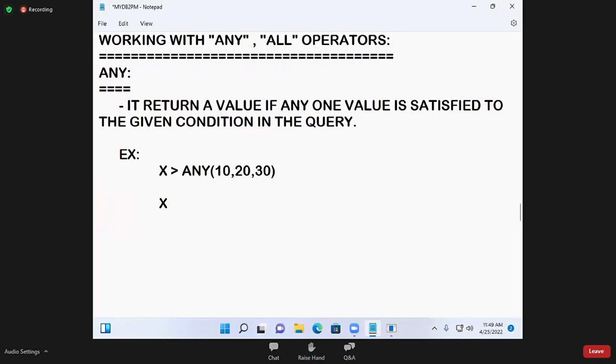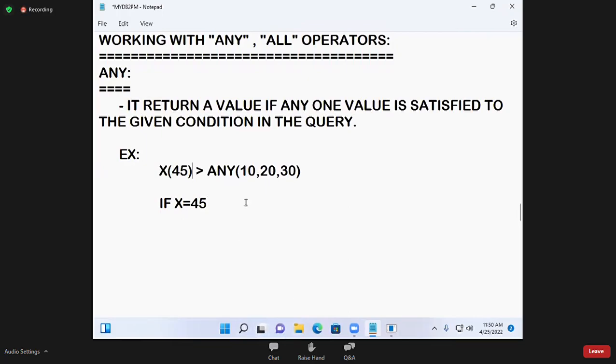Suppose x equals 45. If the x value is 45, then you need to substitute that 45 in the place of x. So here x value is 45. Now what will the ANY operator do?